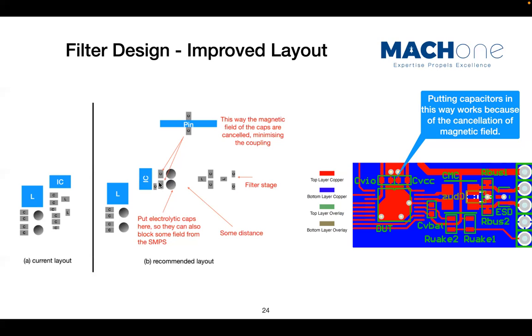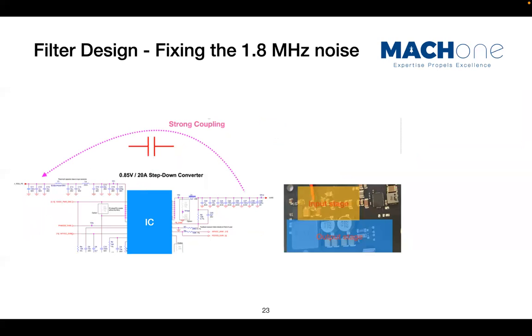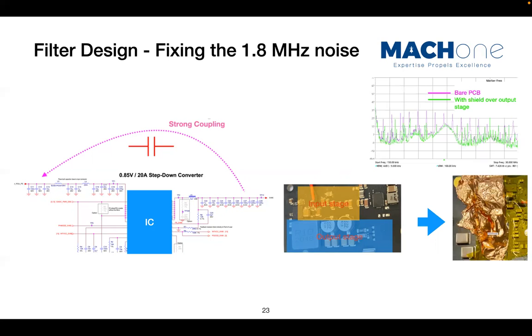So we provide this, and also we provide electrolytic capacitors here, right? If you look at the previous slides I showed, they have two electrolytic capacitors on the output stage filter, but without any electrolytic capacitors on the input stage filter, which is a big mistake, because you probably don't need those electrolytic capacitors on the output, but you do need electrolytic capacitors on the input. Why do you need electrolytic capacitors on the input?